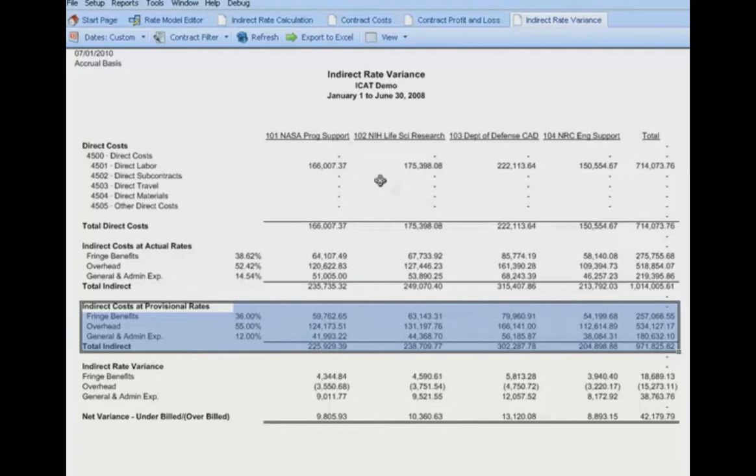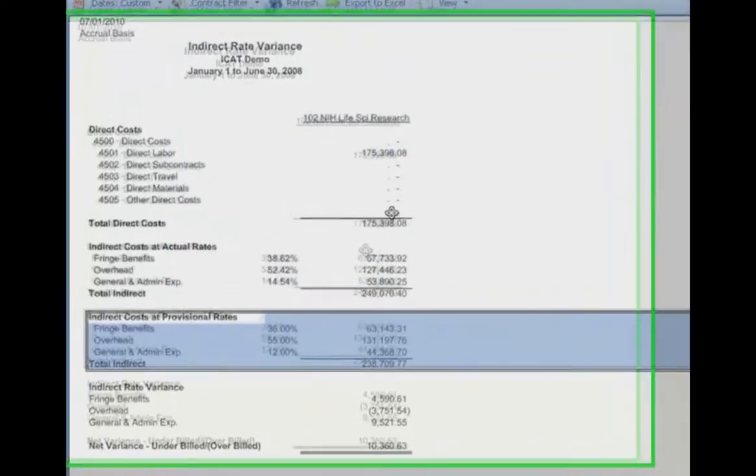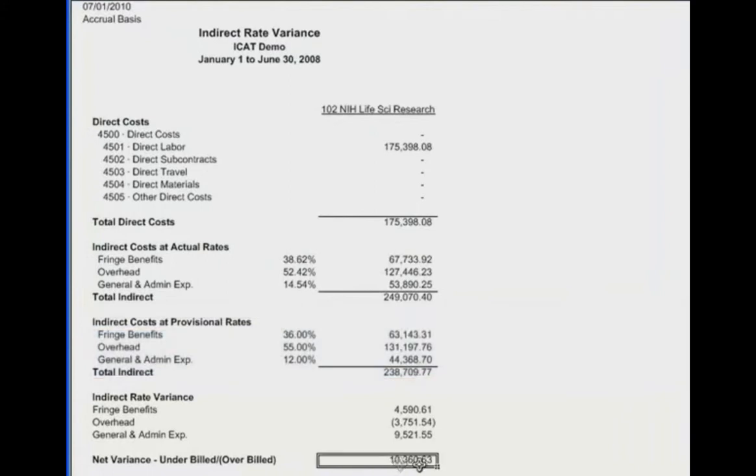So if we have cost plus fixed fee type contracts, and in this example we actually have 3 of them. The very first one is a T&M contract, but these other 3 I believe are established to be CPFF, but let's just go with one. Let's just go with this second job here as a CPFF type contract. We can track the indirect rate variance on that contract.